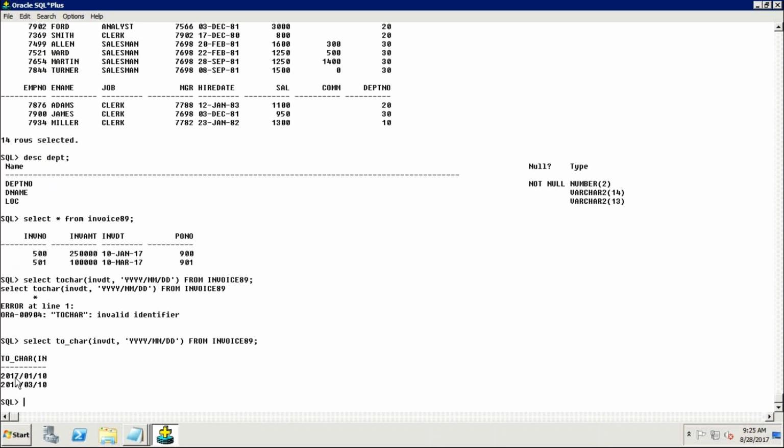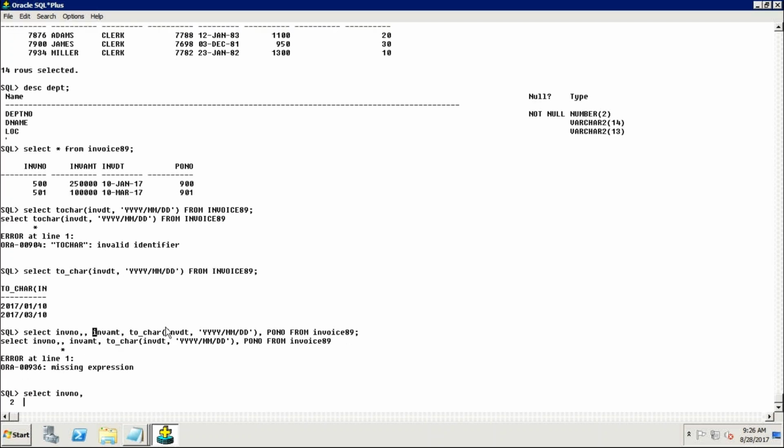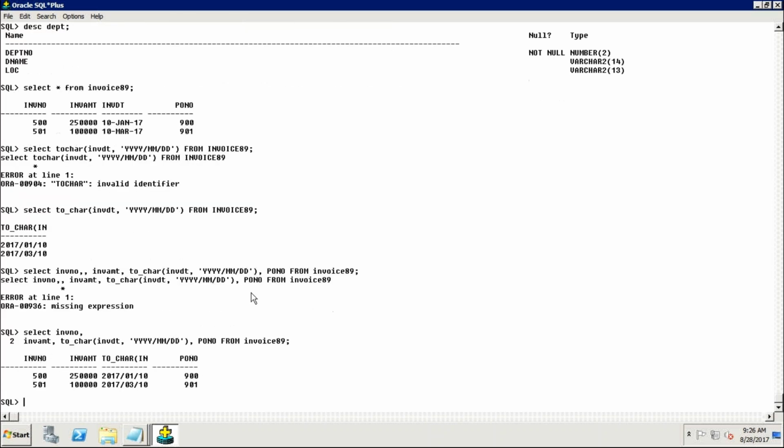So the complete query you can write like this: select invoice number, comma, invoice amount, TO_CHAR of invoice date, comma, the format that you want, YY slash MM slash DD, comma, PO number from invoice. The format is changed; the final output is this. But while creating, you have to give the standard format.